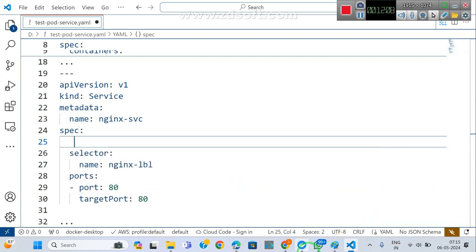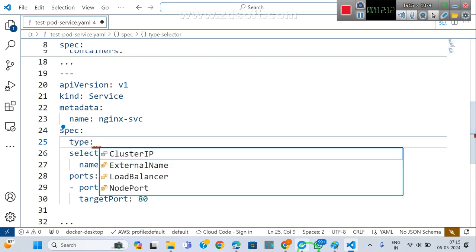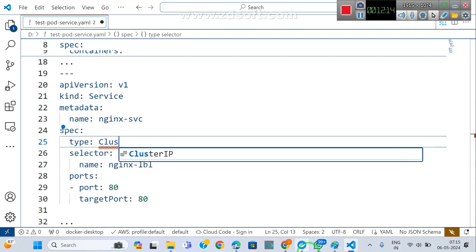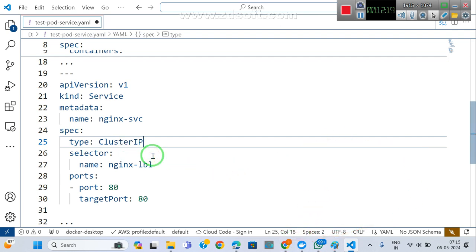Which type? Default type I'm giving. Cluster IP. Cluster IP means within the cluster only we can access. You can't access it outside the cluster. Simple technical word: we can't expose.